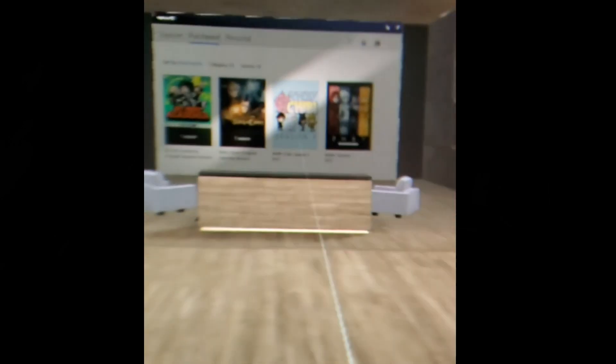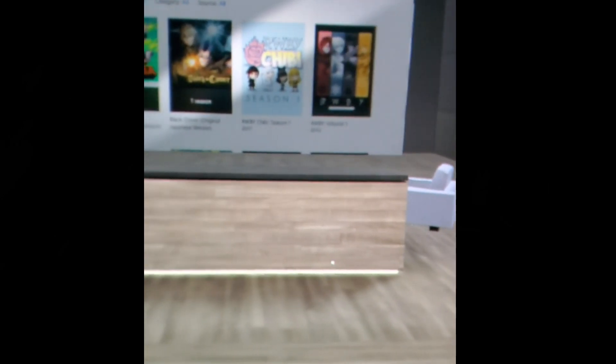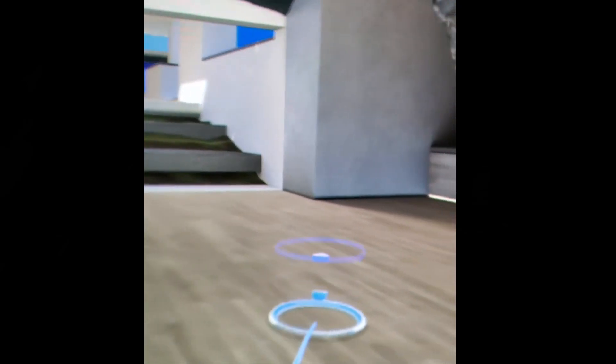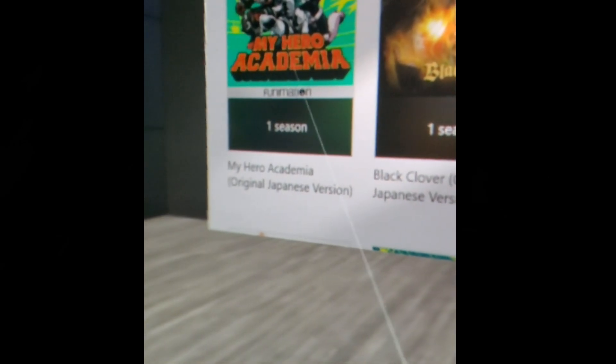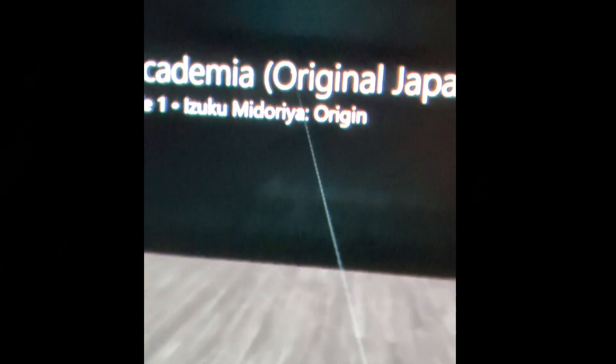The shots you're seeing right now are taken using my phone through the lens of the Samsung Odyssey, so this is more to give you a representation of what you'd be seeing in real life rather than a screen capture, since that wouldn't really capture the effect. One thing you can notice is how smooth it's actually running in the home environment, and also in some gameplay we'll show you in just a bit. The resolution seems just fine, though it could be downscaled slightly due to GPU limitations. Overall, things run very smoothly and navigation is not choppy at all.